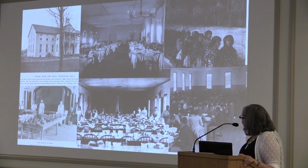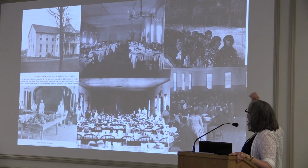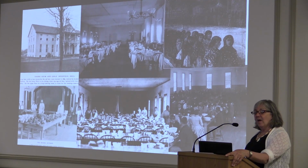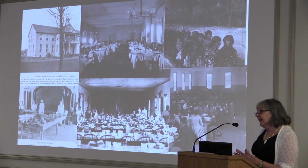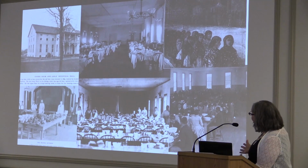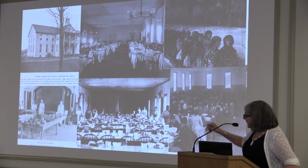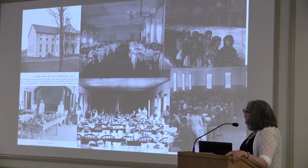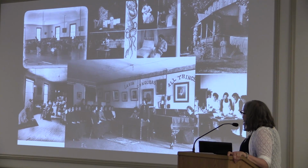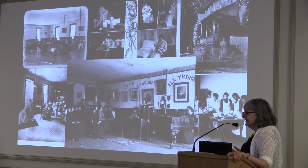But here you see the girls, well, these girls actually, this lithograph here shows them walking in the snow to the dining hall. Like I said, the campus was segregated, so the girls would walk in on one line and go in one door, and then the boys walked in another line, went in the other door. And there you can see what the building looked like during the school days. And also in the dining room was where the girls learned their industries.